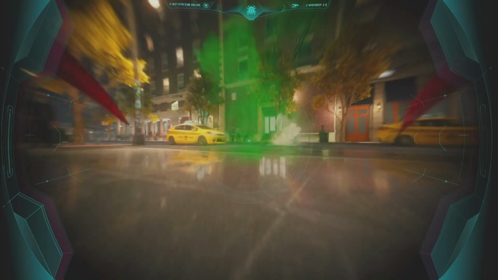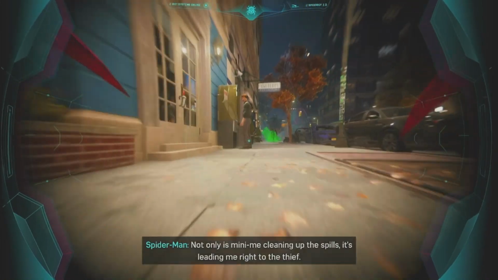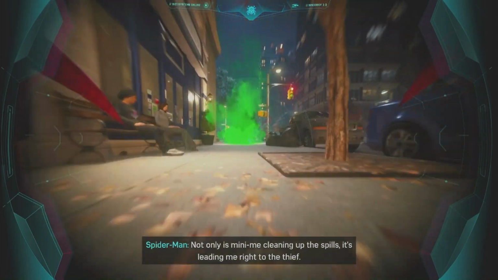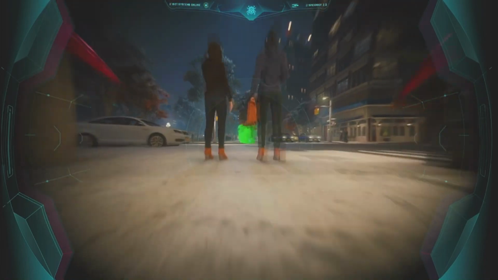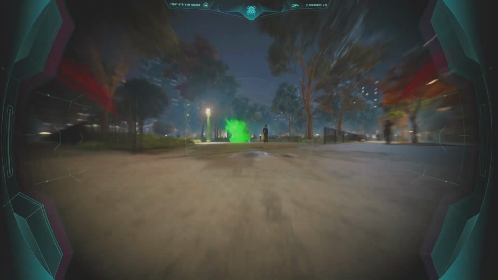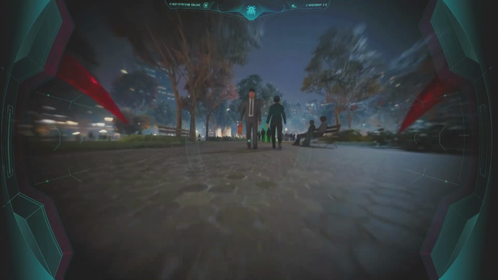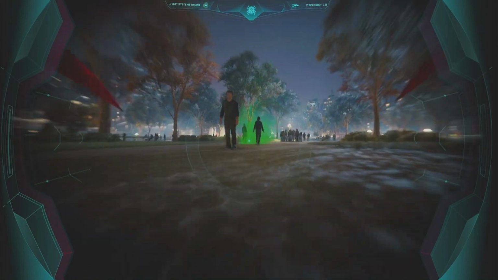Alrighty, this is the 3rd character we get to play, Spider-Bot. This is one of the only missions, I think there's 2 missions. Cleaning up the spills, it's leading me right to the thief. You move with the left analog stick, turn with the right analog stick for the camera, and R1 shoots a web, which I don't think you can do at the moment, and triangle is a subsonic blast. We'll be playing as the Spider-Bot a little later.